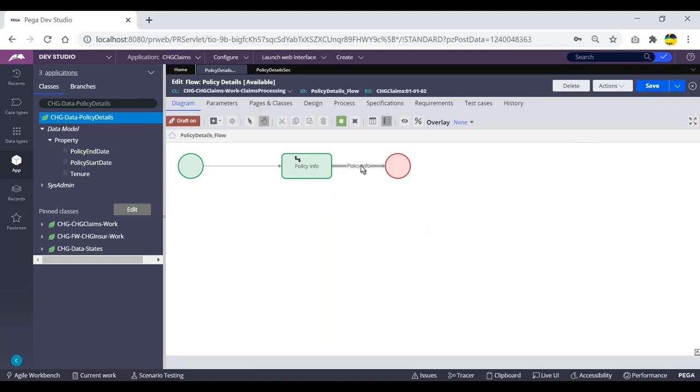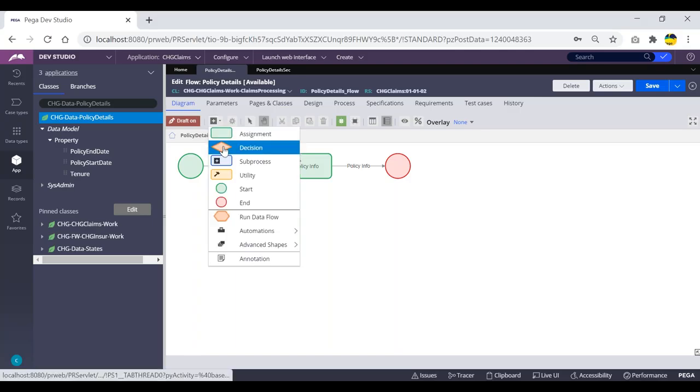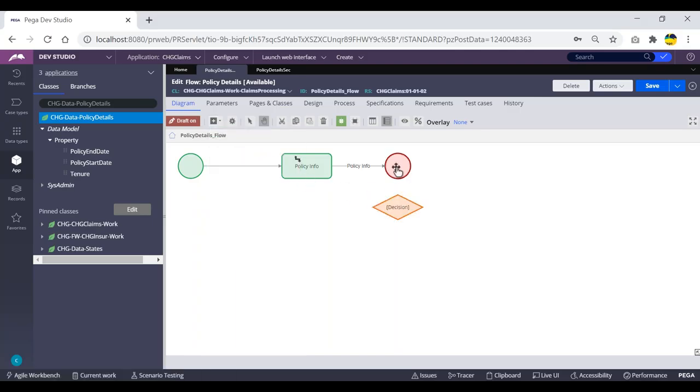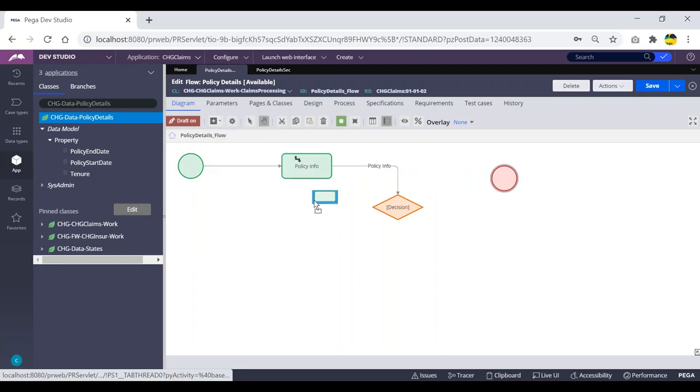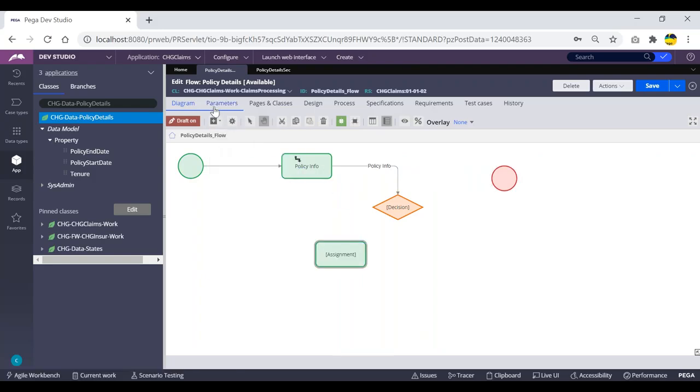But before that, I want to make some modifications. Soon after the selection value, like premium or basic, I have to take one decision, and with that decision I have to show the corresponding section. Okay, so let me take one decision shape. Soon after submitting this particular flow action, one decision has to be taken. So what should be the decision? I might be showing him the premium section or the billing section. Let me take two assignments.